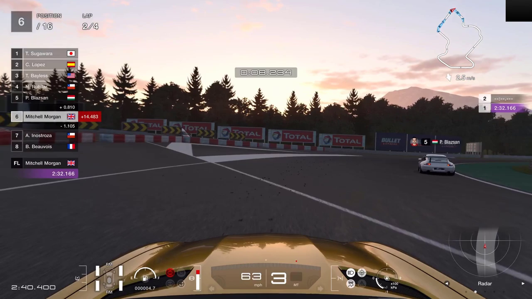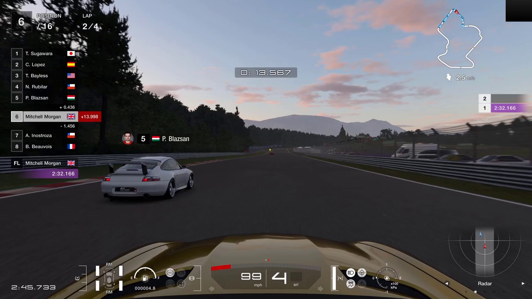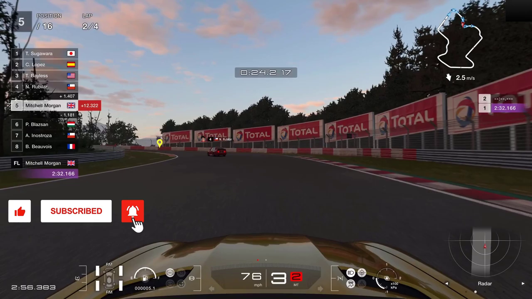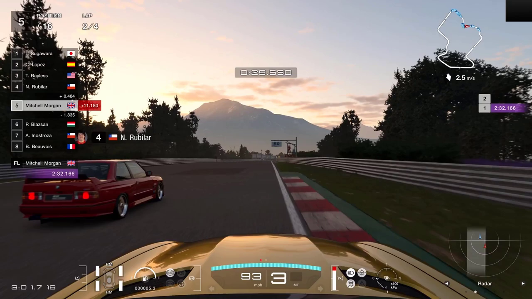Oh, got a little deep again. Again, not quite got the measure of this car and the braking points at the moment, but the white Porsche fell quite nicely for us. We got our 3 Series BMW, or M3, which we should be able to do on the right-hand side. Yeah, that opens up nicely for us.